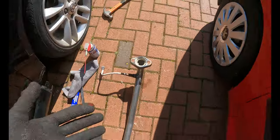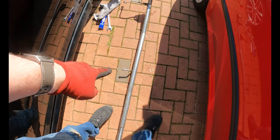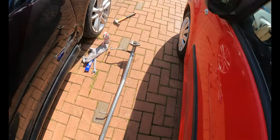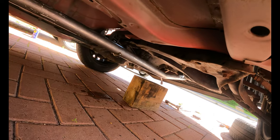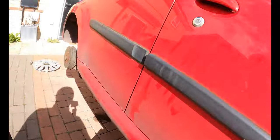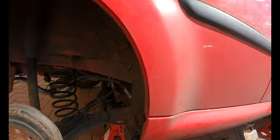So now it's just a case of getting this under the car, getting it onto that center hanger, and then bolting it up at the front and clamping it up at the back. So let's get on with that. All right, so that's the center hanger on. What I actually did is put a piece of wood underneath the exhaust to raise it up so I can get both hands on it and just pull that through. Now I need to move on to the back bit, otherwise it's going to wobble around like crazy.